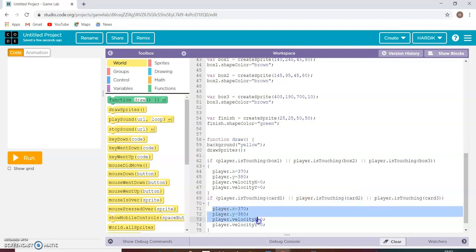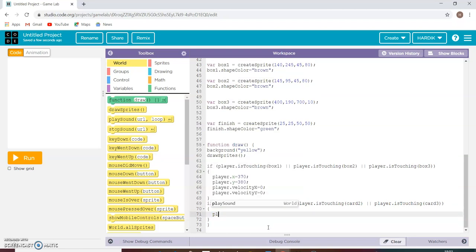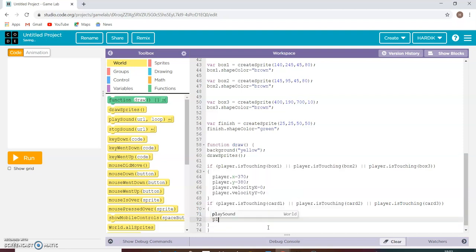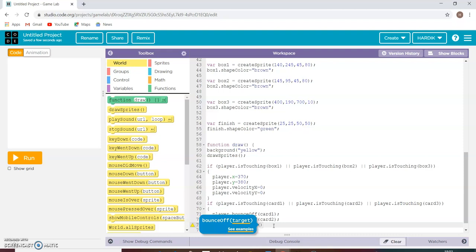Now player dot bounce off card 1 semicolon player dot bounce off card 2 and semicolon again. Oh, it's 22 by mistake. So okay, now player dot bounce off card 3.